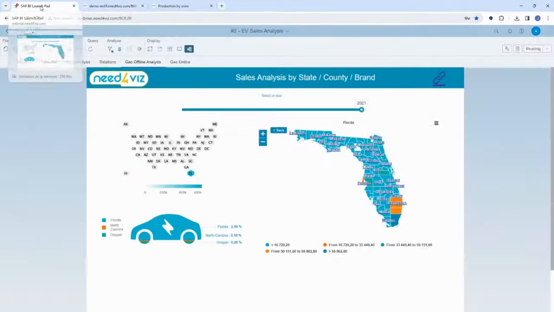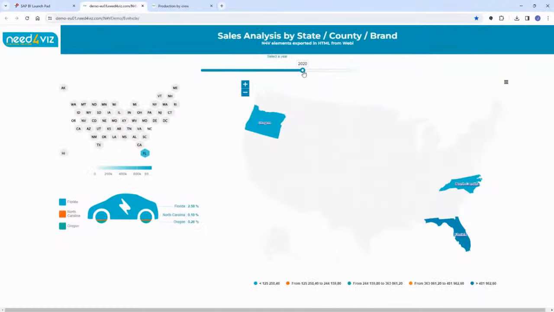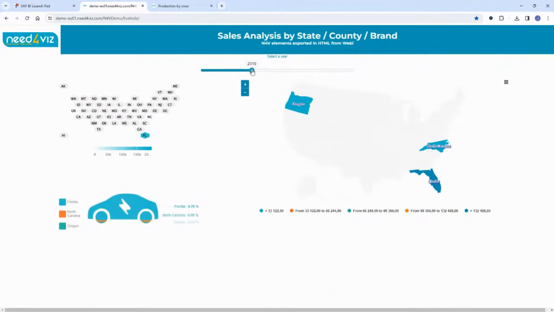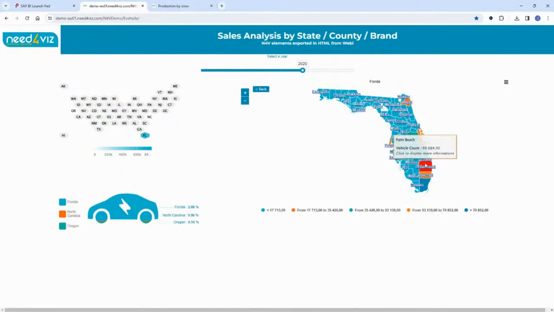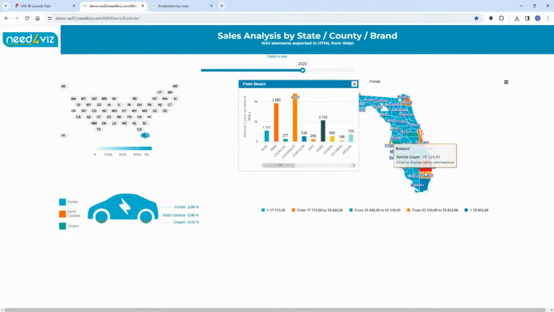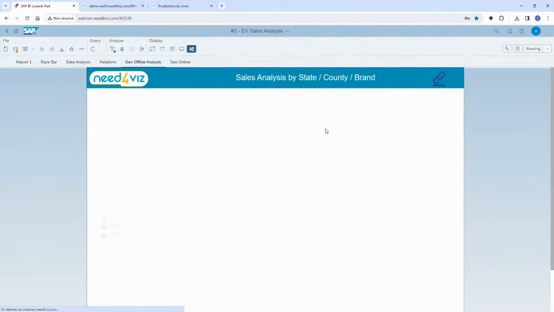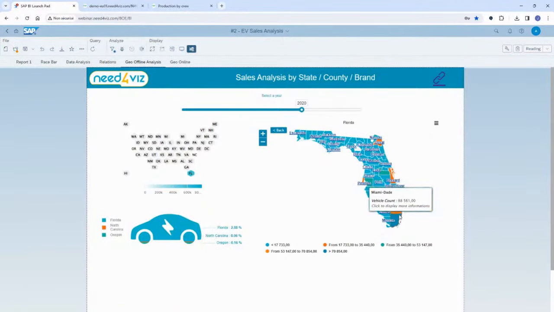What I can see is that if I select another year here, and if I select another year here, of course, it displays the new year. Now I can select Florida, I can select Palm Beach, for example, I can select Broward, okay, and I have the data. Now, if I compare to what I have in Webi, I can do exactly the same.